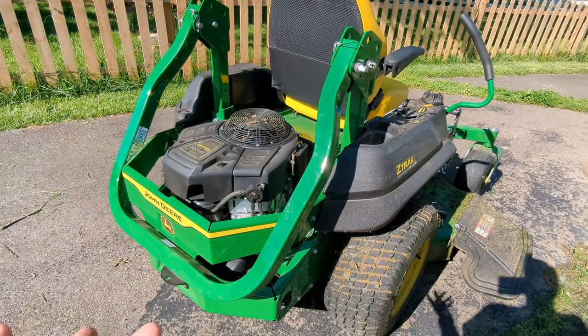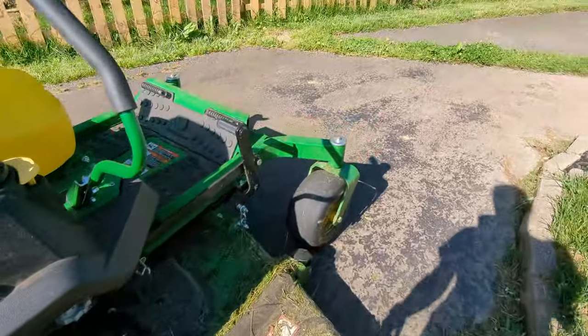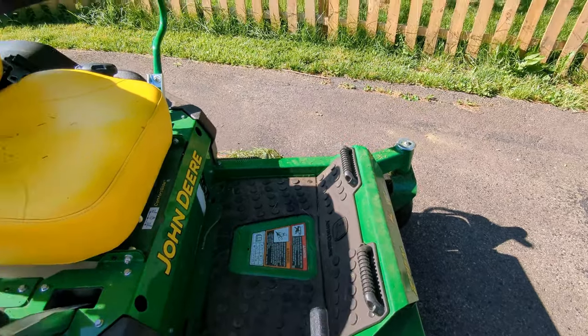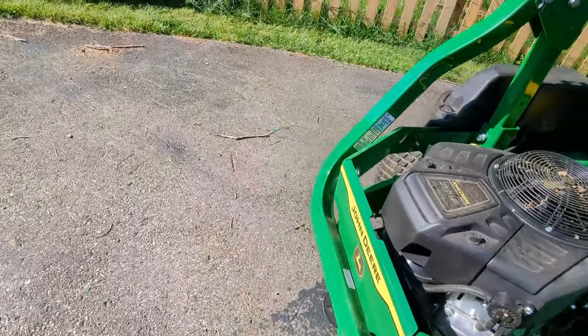There's a lot of John Deere accessories and attachments for these. You can, of course, get striping kits, mulching kits. The only things I really added onto mine was I added the rubber mats, I added the foot pegs, and I also bought a canopy top, which is not in yet. And I'm not gonna lie, I kind of regret buying it.